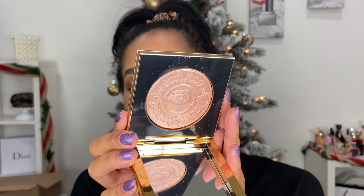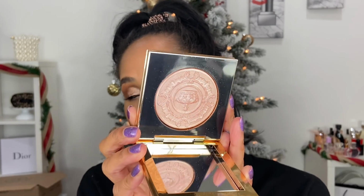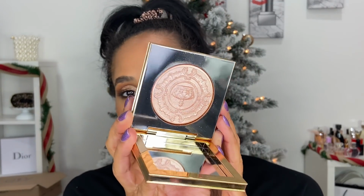Then we have Mother Pat. So she came out with this highlighter, and of all the Pat McGrath highlighters that I have, this is my favorite one. I don't know what it is, the actual tone of the highlighter is what I love the most. And then the formula is good too. This is almost like a gelée texture, but we do get fallout, which typically we don't get with that type of formulation. But the tone of this highlighter is so pretty, and I do love the embossing. I'm not gonna lie, it's royalty. But I really enjoy this one by Mother Pat.